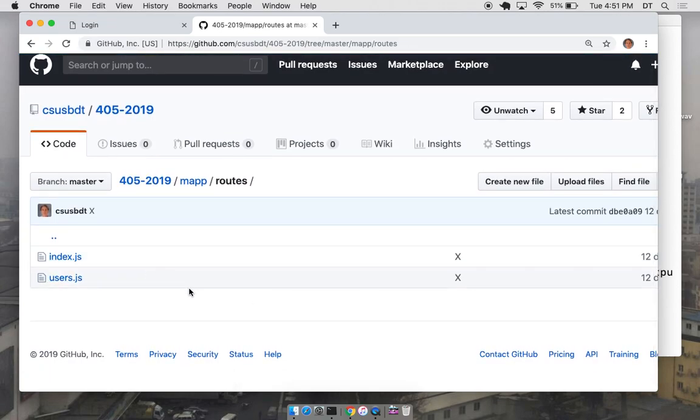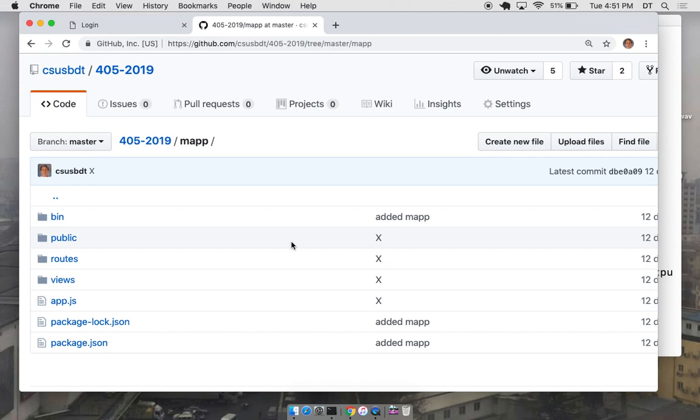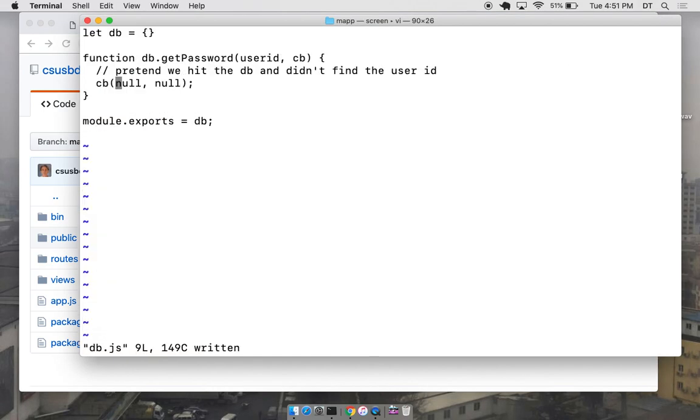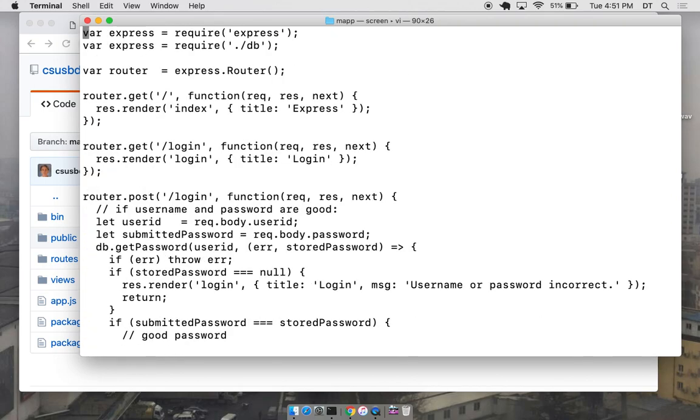That's where we're trying to require .db, but I put db at a higher level with the app.js. So that means I've got to go in and change that path. This should be up a level. Dot dot db, that'll do it.